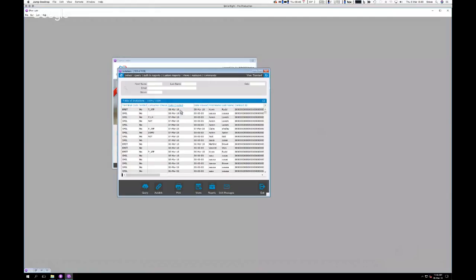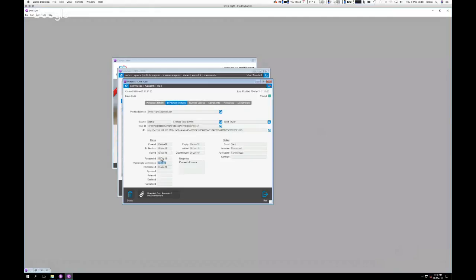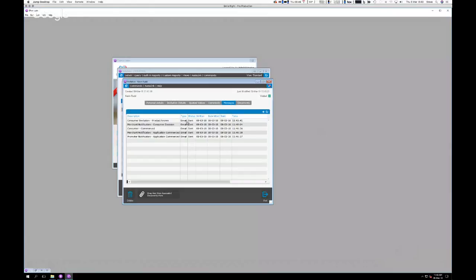So that particular one that we just did, that invitation automatically has appeared on the server. The invitation details are here as well, along with the unique URLs associated with this particular application. It's got all commencement dates, application dates, etc. All the quoted values actually appear here, along with any comments that may have gone from the dentist, any responses that have come from the applicant themselves or the patient, all the communication and messaging.